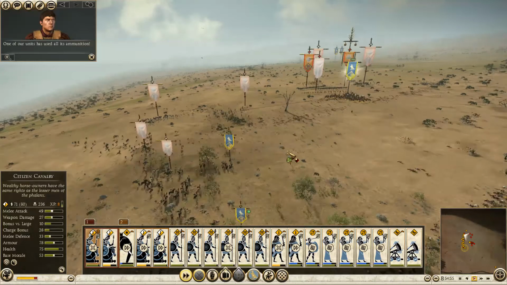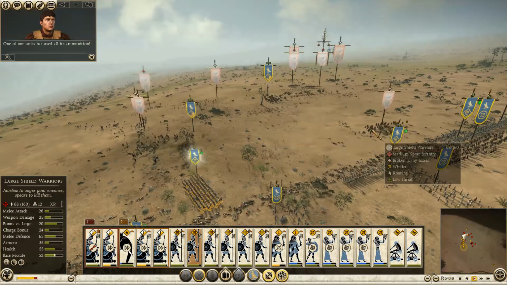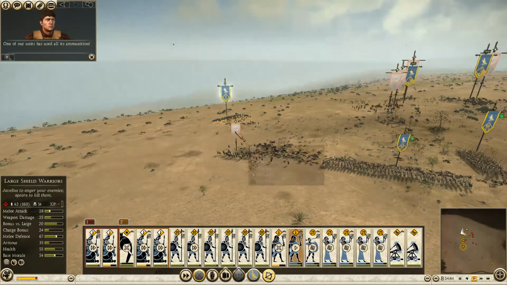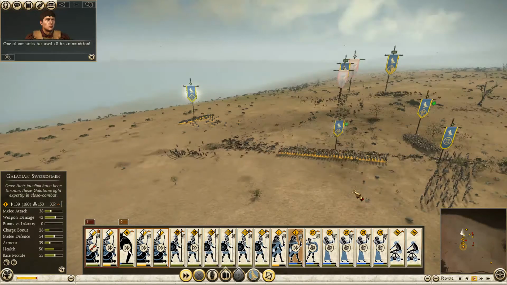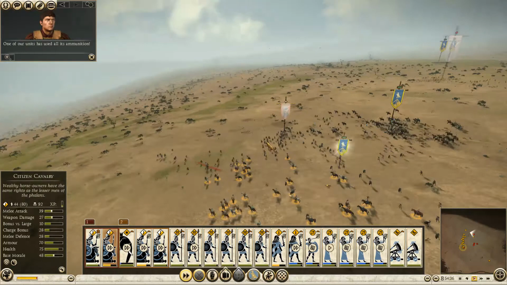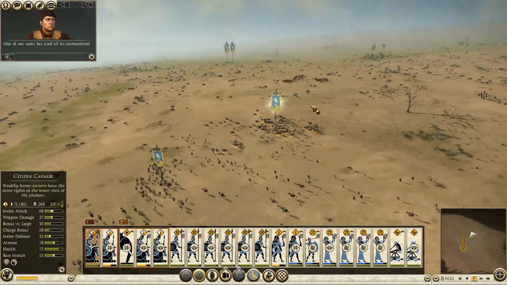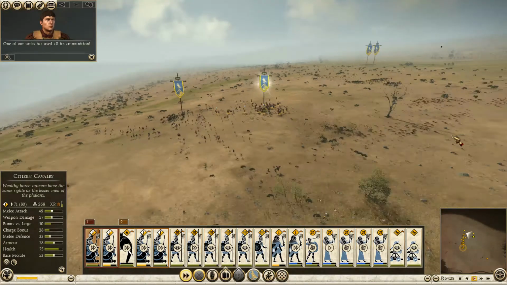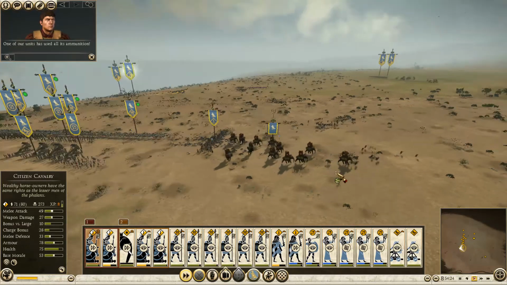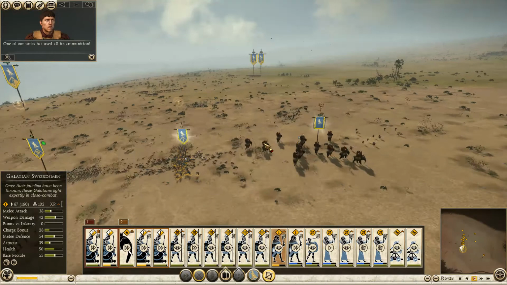Okay, they're broken. Let's come back over here. At your service! Unit, advance! Those guys going down. Citizen cavalry. Yeah, let's continue and make sure we wipe them out. Engage. Cavalry, get in there. And I think these elephants. Oh yeah, here we go. More elephants. Those guys. One of our units has used all its ammunition.